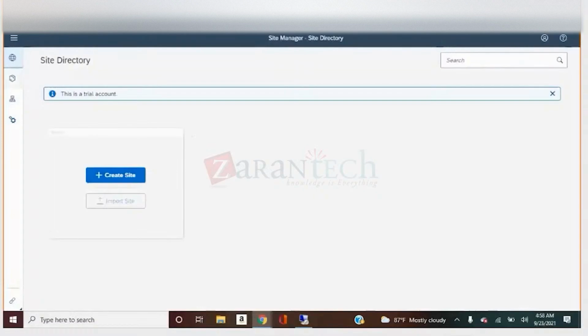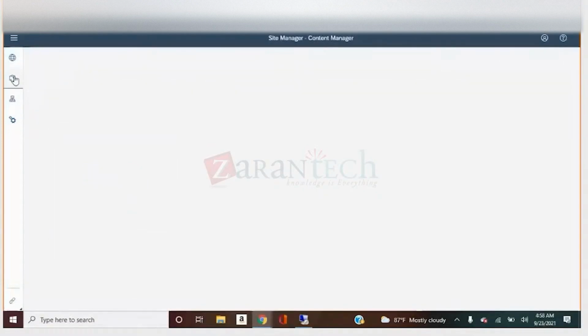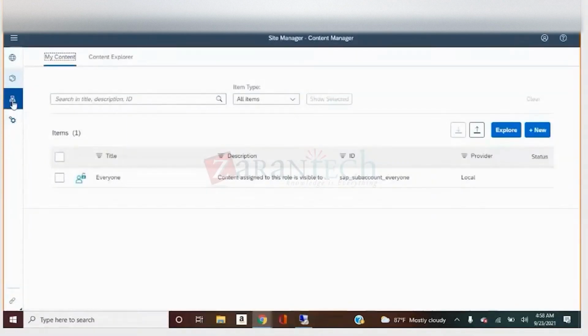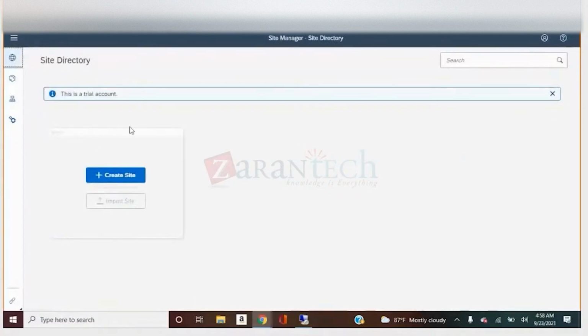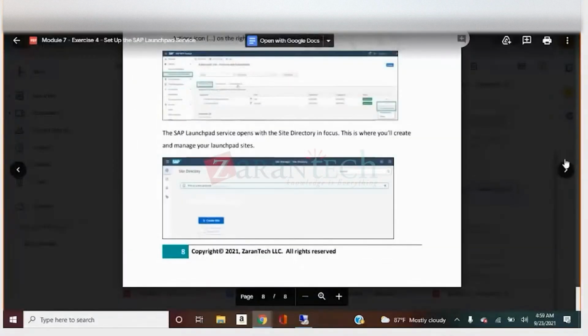Okay. So this is all a whole different process that you can learn if you want to follow the tutorials on this. But right now we are not covering this. We are just configuring the Launchpad service and we are going back to our tutorials. So that part is done.